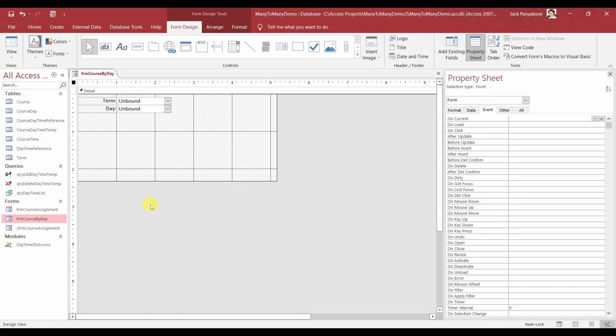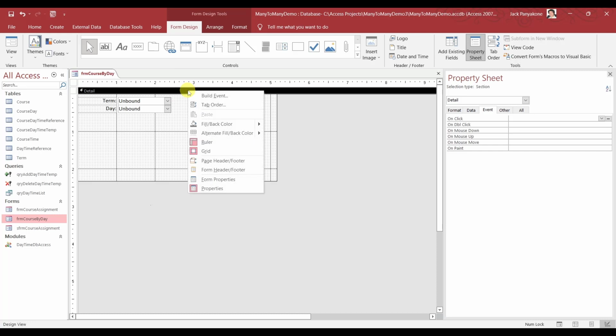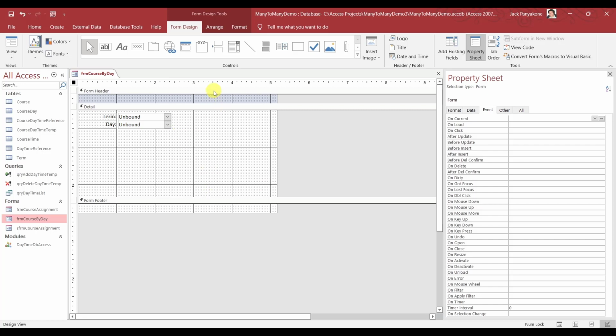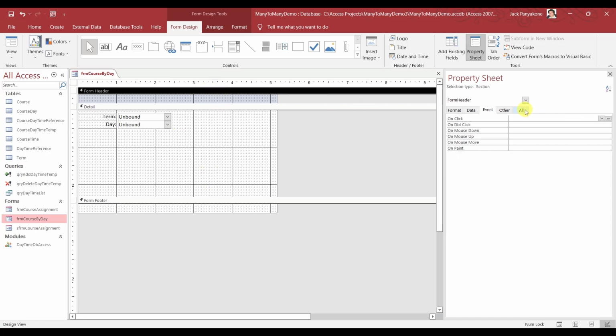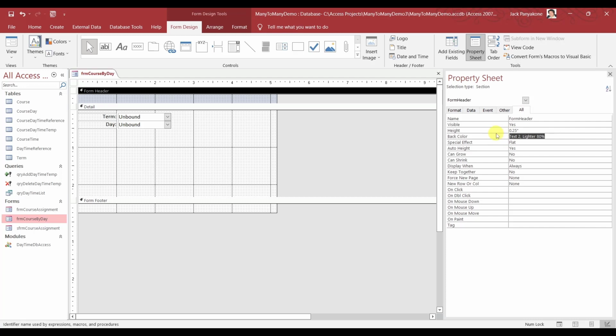Let's see, we can do this on one form, I think. We'll see, won't we? To do that on one form, you would add the header, and I'm going to go ahead and change that background. I don't like that, I like simplicity.